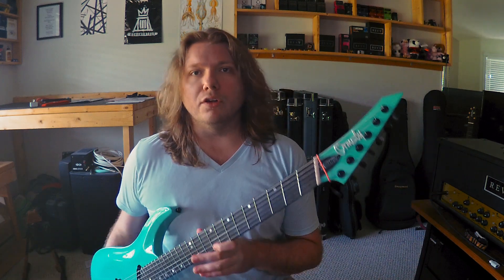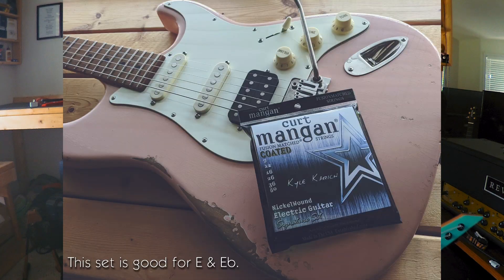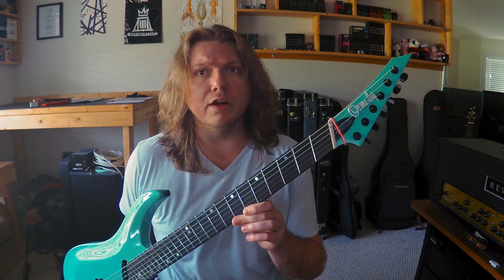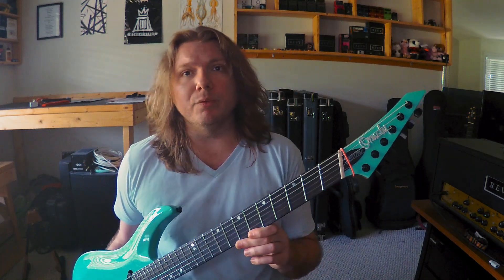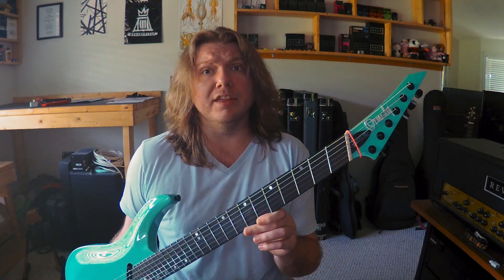That's a very basic example because you could get super nerdy with this. For example, I keep this guitar in drop A-sharp, which is two steps down, C standard, but then also dropping the low string like drop D. I play Kurt Mangan coated strings and the largest string that they coat is a 60. If this were a normal 25.5 straight across guitar, that low A wouldn't be feeling too hot. And if I just sucked it up and went uncoated and moved to larger strings, that could introduce some of the problems I was talking about earlier.